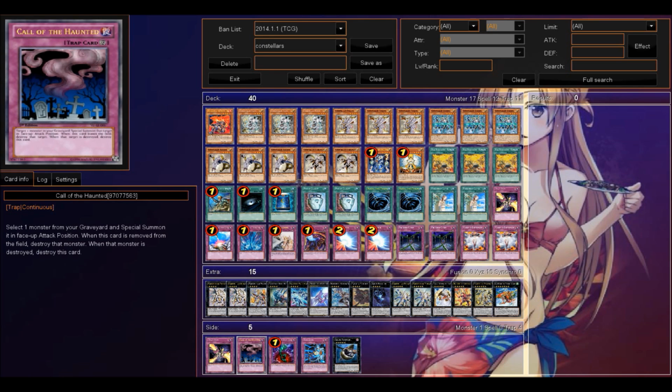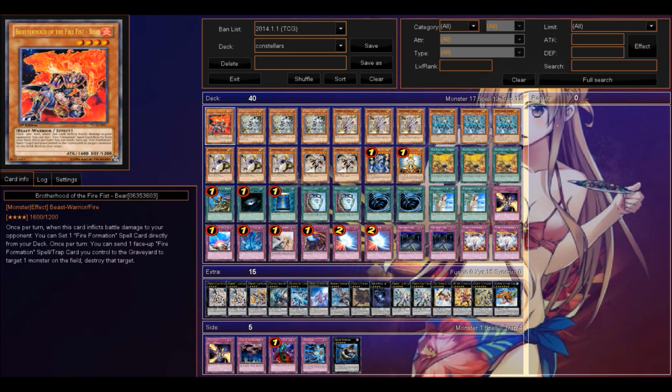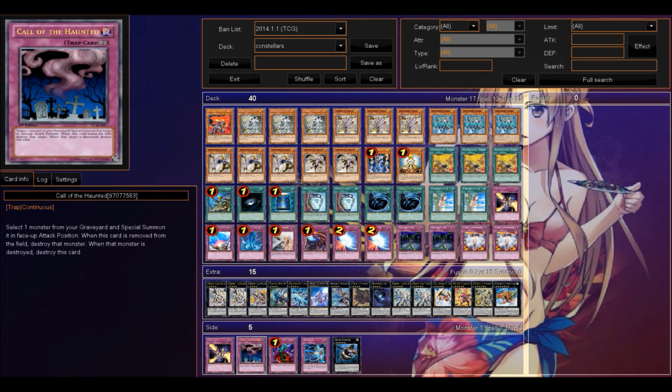1 Call of the Haunted. Mainly, I like to use it just to get back a Thunder King, a Bear in case I have a leftover tanky that I might want to use to just help pop something, or a Sombre because Sombre is busted and just getting him back is amazing. And plus, Pleiades could bounce this card back so you can reuse it. So Call of the Haunted, it's pretty good. Again, testing it out. I don't know if I'm gonna main deck it or not. I gotta see, but it's a very good card.